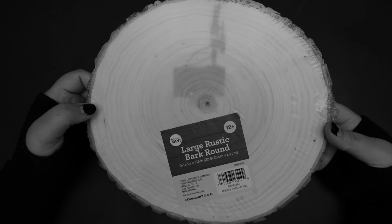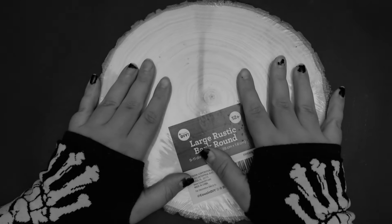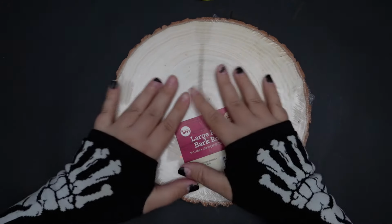Like, this Korok never reached his friend. Anyways, let's get the sketch going so we can paint this.